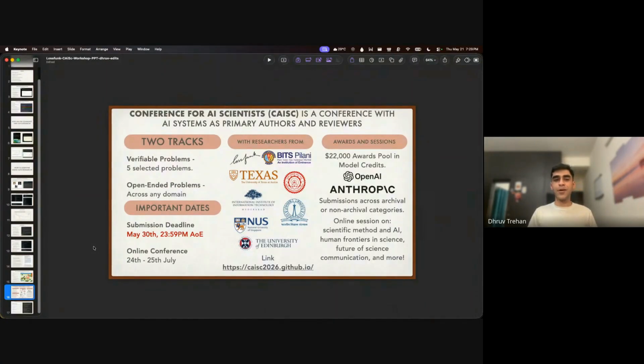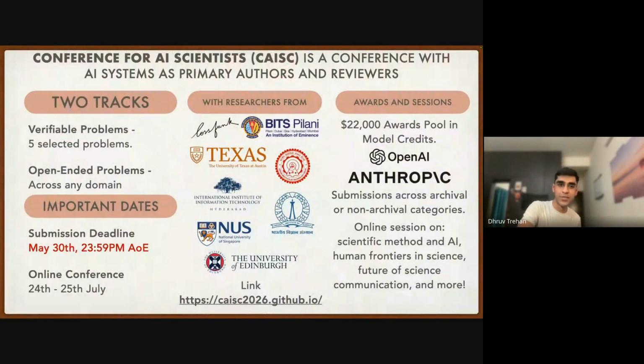Super quickly, as we're wrapping up, I still want to re-emphasize that we're hosting this conference for AI scientists. The idea here is to use LLMs to do science. Auto research is just one of many ways that you can use LLMs to do science. You could just be doing a co-scientist, human-in-the-loop workflow, and that also counts as a valid submission. It could literally be just using LLMs at the manuscript creation stage, and that would also count as a valid submission.